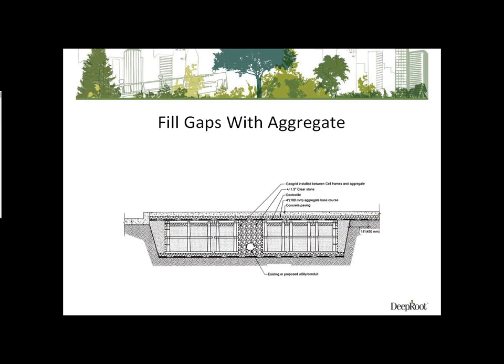If you think about stacking marbles, the GeoGrid is to help confine the rock to make sure it's stackable and it doesn't spread out. Again, if you try and stack marbles out in the open, they don't stack up well, but if you stack them inside of a box or a vase or anything like that, as long as it's confined, they'll stack up and they won't move. So again, that's the concept behind the GeoGrid and the aggregate.